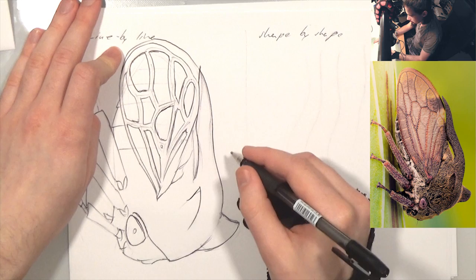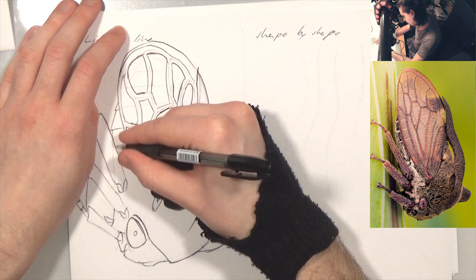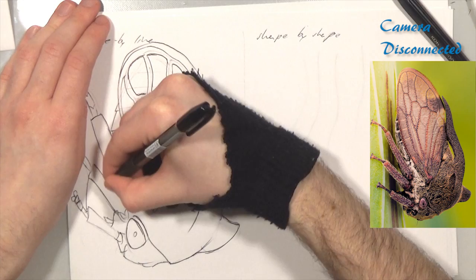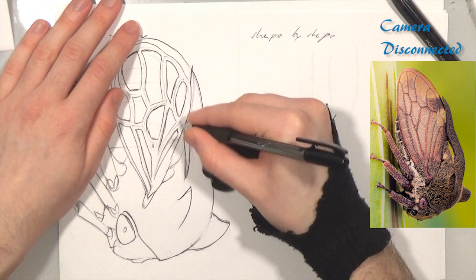No, I'm going to make a little bit more details, just for fun, just a little bit more details. Yeah, just because I can. Let's see. Let's make that a little bit more detail like that. And let's see how these shapes here are turning up. Let's make these legs a little bit stronger. Like so. And there we have something to start off from. Good.